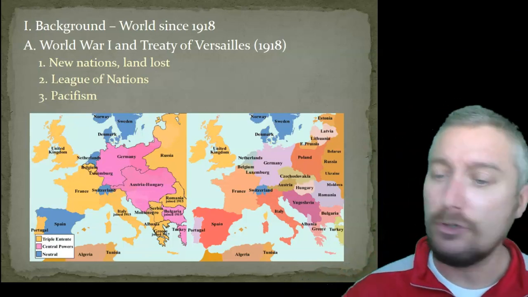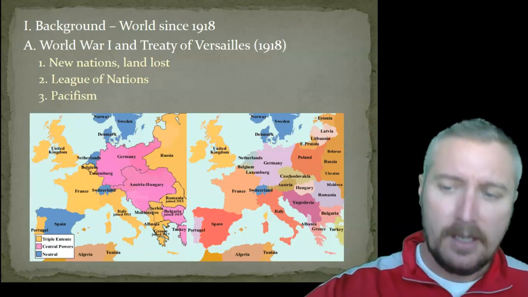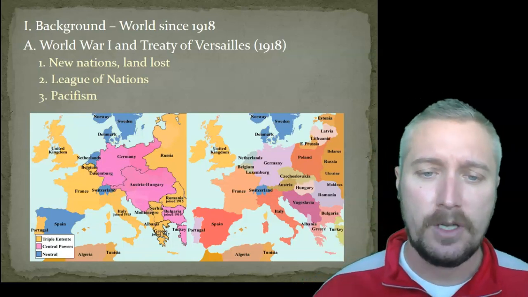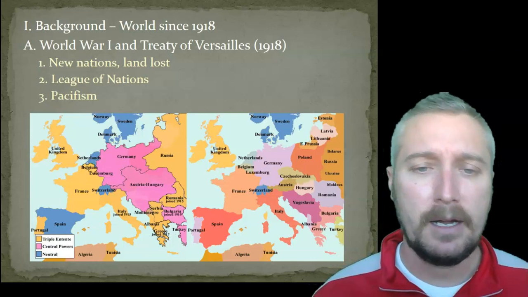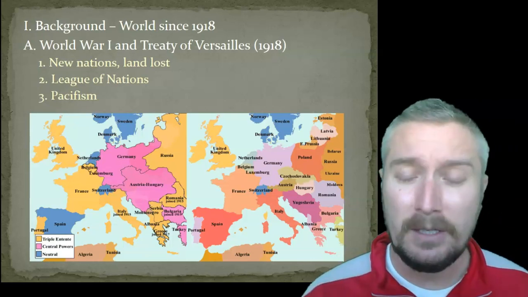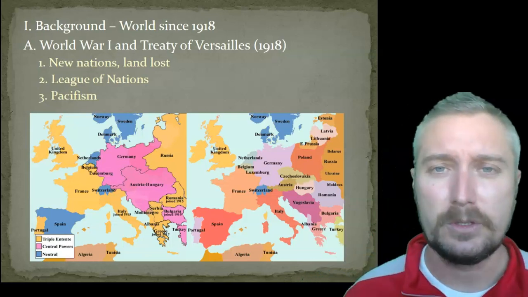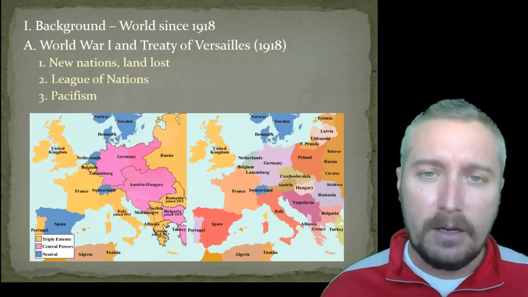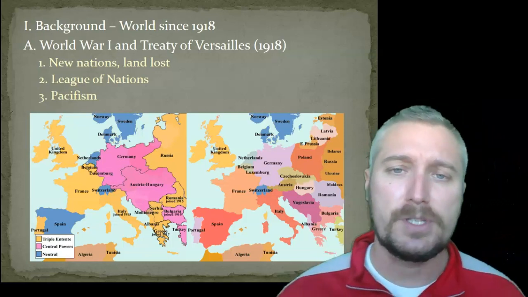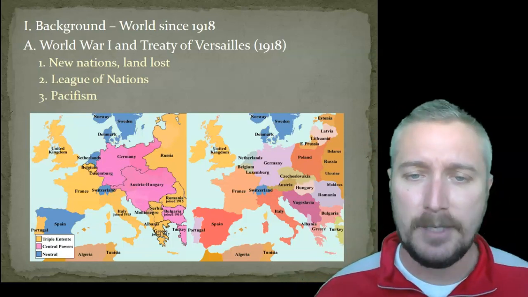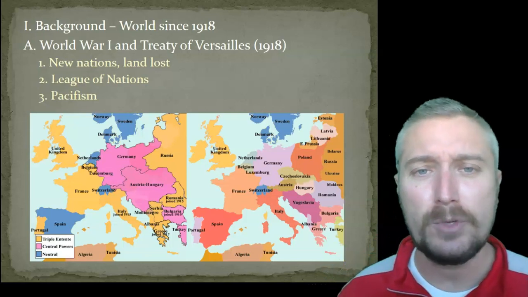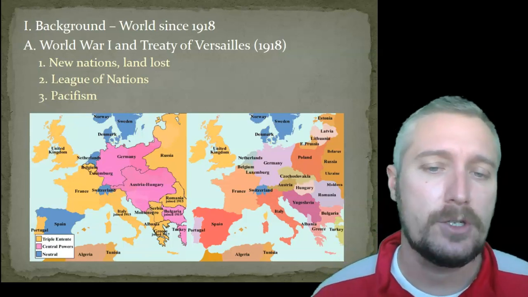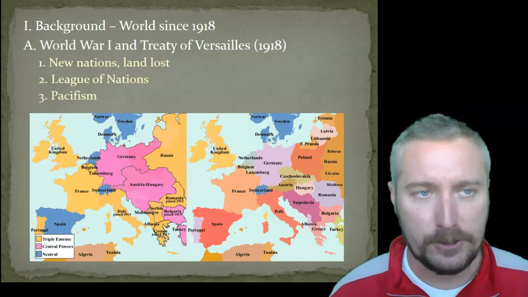First of all, beginning with new nations and land lost. So again, what I'm referring to there is that the Treaty of Versailles took the Austro-Hungarian Empire and the German Empire, and frankly, a lot of Russia as well. Russia would lose more land than anyone. And it created some new nations out of those, many of which were centered around ethnic groups that had either dominated or historically had controlled that region, such as Poland. And it created these new nations from those former empires.